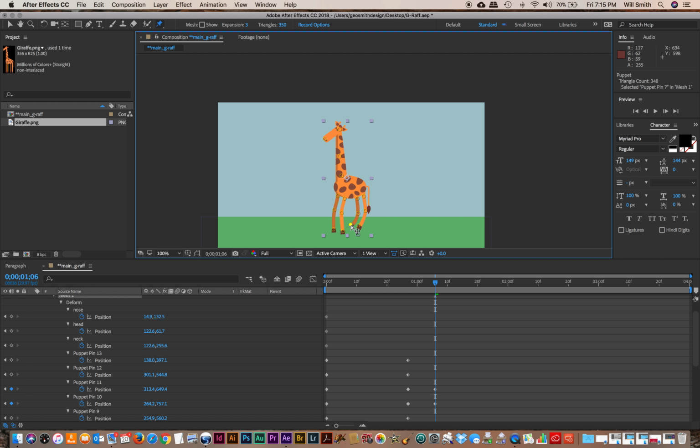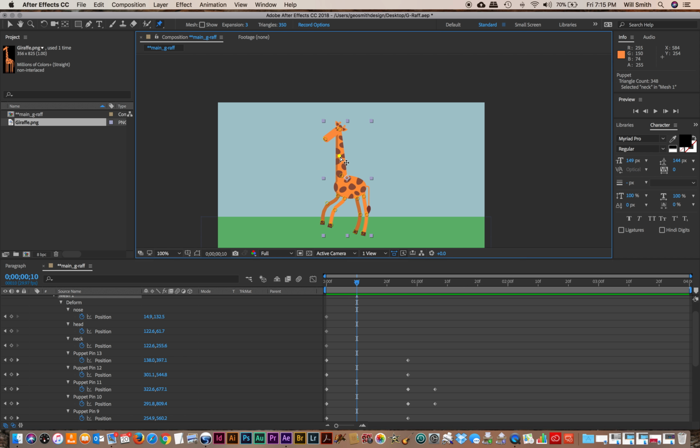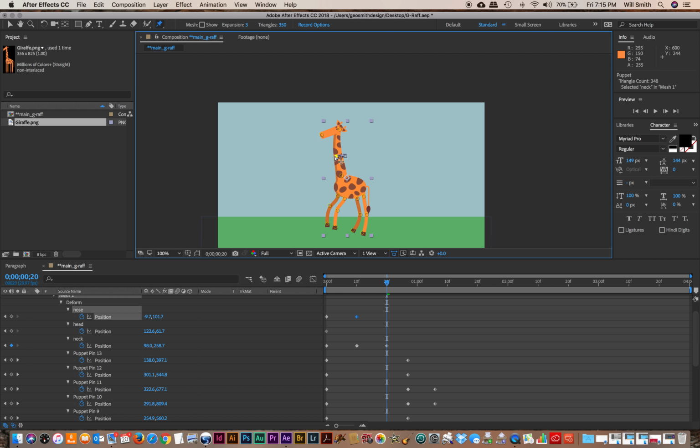Anyway, this is not going to get to a perfect place, but I want you to see that I can move these things independently, and I can even maybe make the neck go, maybe the head, and then, right.